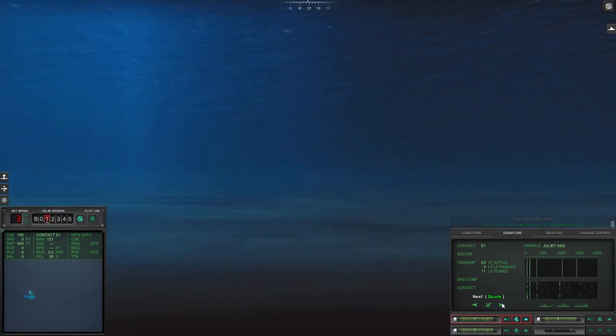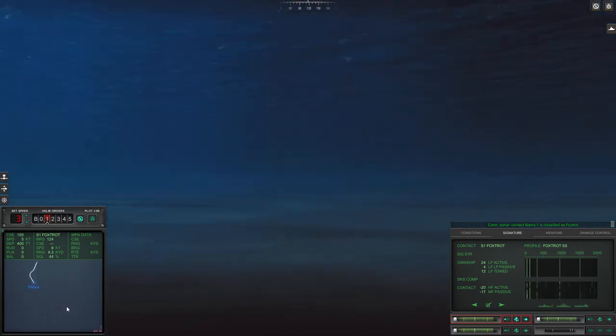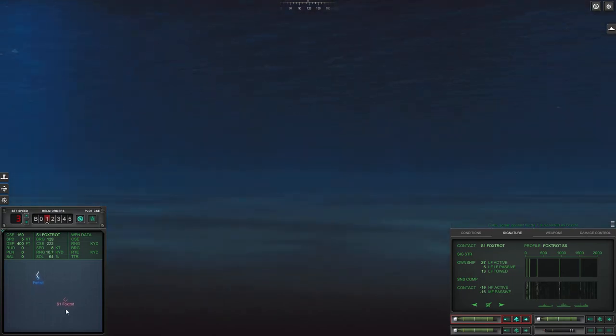So, thinking stuff like the Romeo, a possible November, although usually these are diesels, so Foxtrot, yeah. Con, sonar, Sierra 1 is classified as submerged submarine. I don't think he's that close to us. He could be. Yeah, that makes a little bit more sense. He's moving at 8 knots.